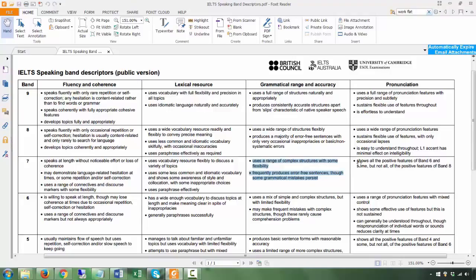Pronunciation, just make sure what you say is clear. You don't have to take on any specific accent or anything like that. As long as it's clear, the examiner doesn't really care what kind of accent you have. So basically I can't really work on your pronunciation, but as I go through all these different questions, you will see how I try to work on the lexical resource and the vocabulary, then grammar, and sometimes the coherence too.